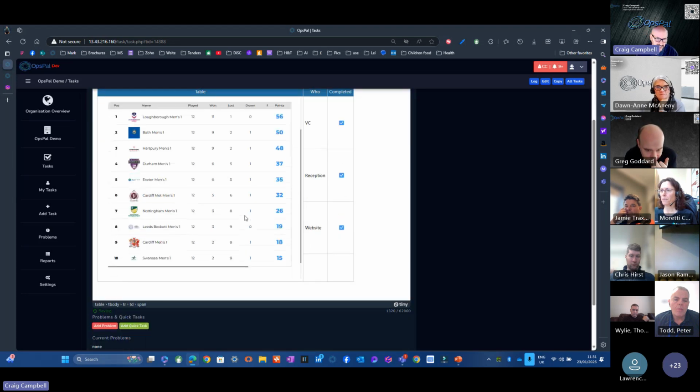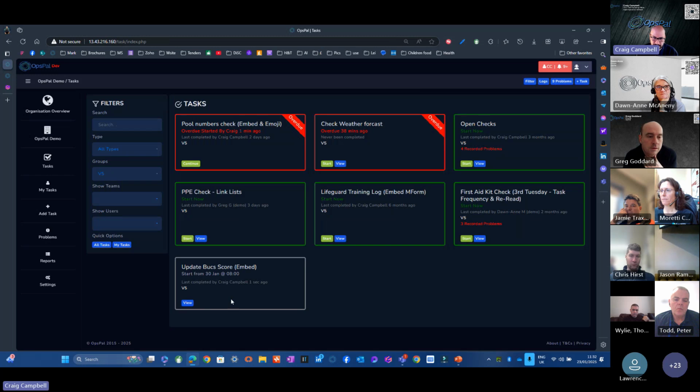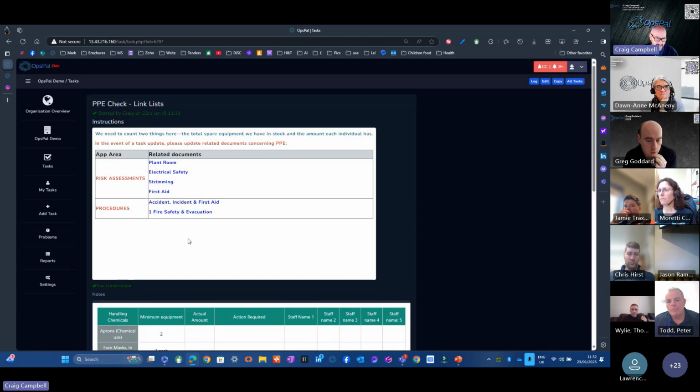So I go in, I sign those things off. This is all live. I sign the problem off. Done. Okay. It pops back up the week after, when the next lot of results tick in. So really, really powerful. Again, the link lists in here, dead handy. So in here, I can link to org docs, risk assessments and procedures if I need to. So you can add them in wherever you need. Just makes it so much more succinct. Really quick, just like I did in the procedures, if I'm being honest. It's the same drop down that you build into this particular bit. So that's amazing.